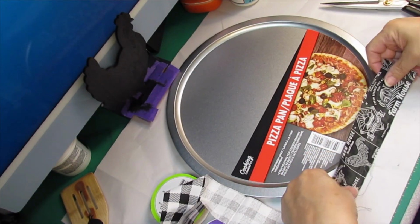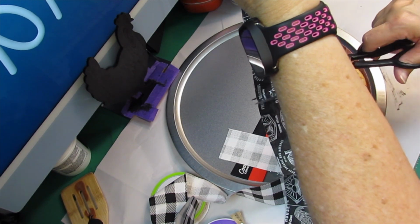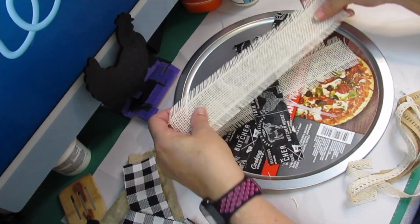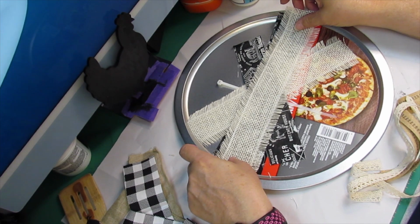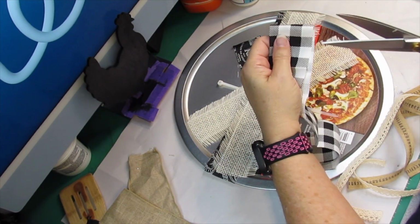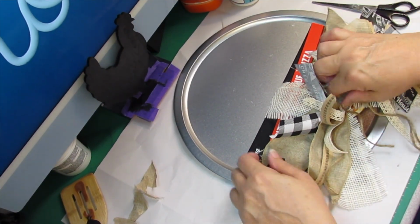Now I'm sure you've seen the messy bow before, but what I'm doing is I'm measuring the width of my piece of pan, and that's how big I'm going to cut my strips. Now once I get all my strips gathered together, you just lay them in an X pattern, and I'm putting mine over a zip tie because it's just going to be easier, and you alternate your strips back and forth. When you get them all done, you just fluff up everything and your bow is ready.